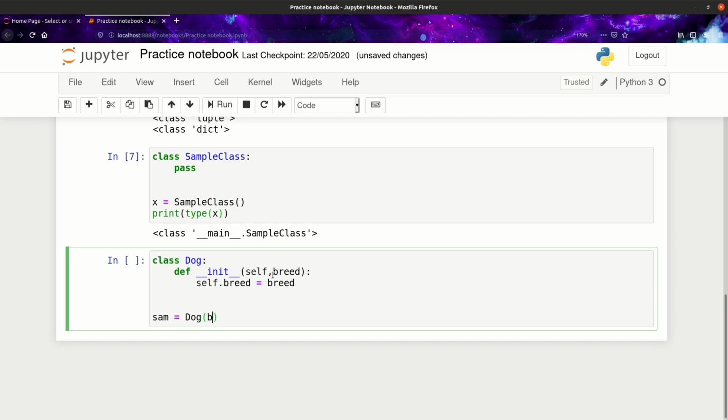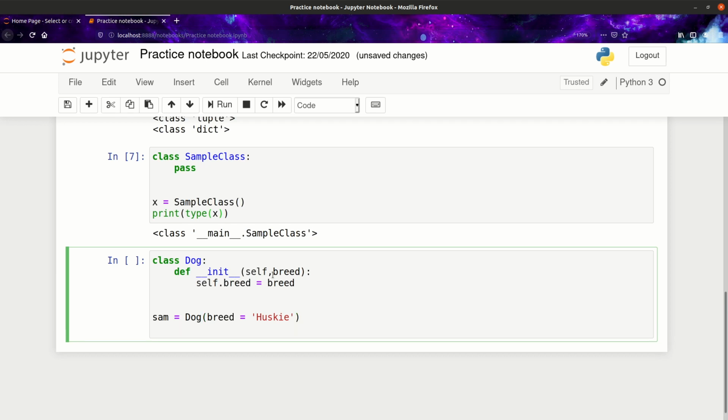So I'm going to say my breed is equal to a husky, for example. And then I'm going to store another variable, and this dog is going to be called Frank. I need to call my dog class again, and this one the breed is equal to a lab, so the breed is lab.